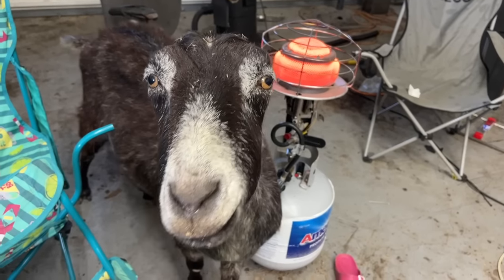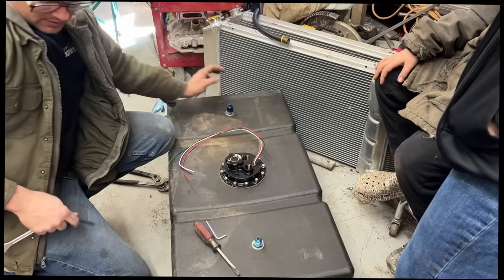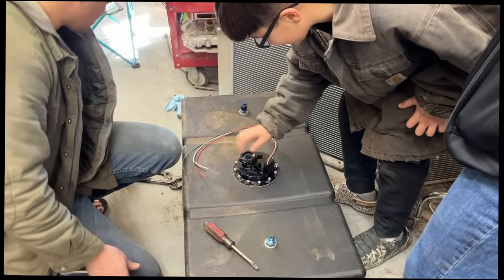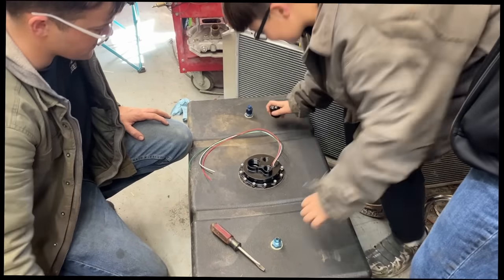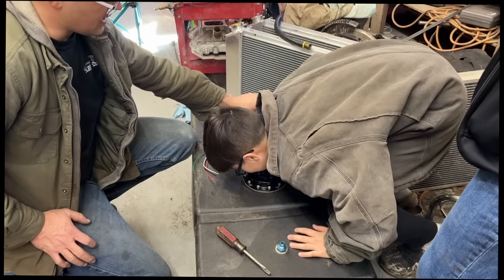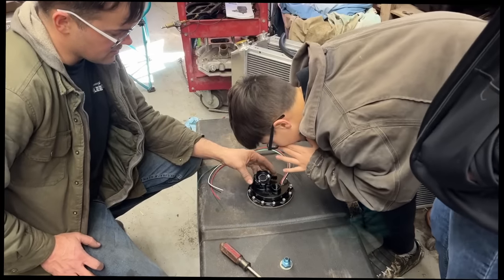Wow. What are you doing over here by the heater? We have the exact amount of torque right there. It's perfect. This is incredible. It's too fancy for us. It looks like a little oil cap, doesn't it? I bet that's like an AN thing. I bet that's like a 20 AN or something.